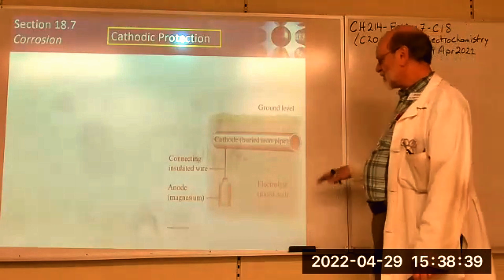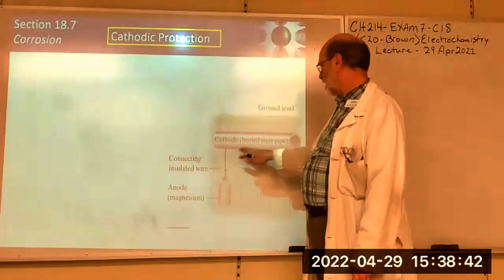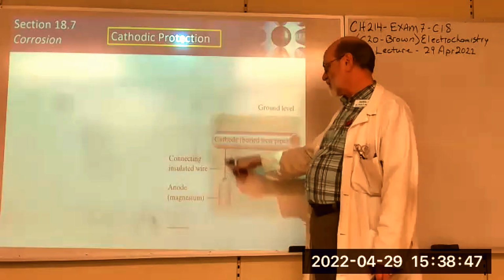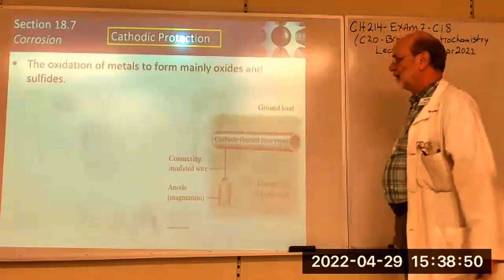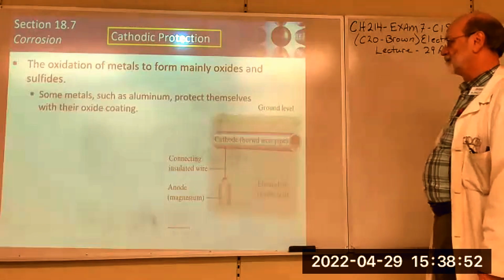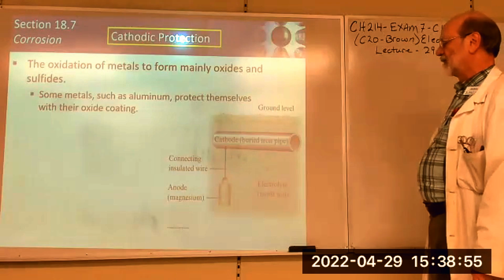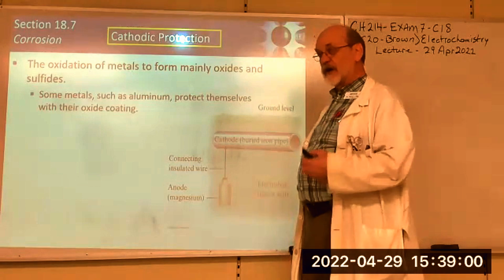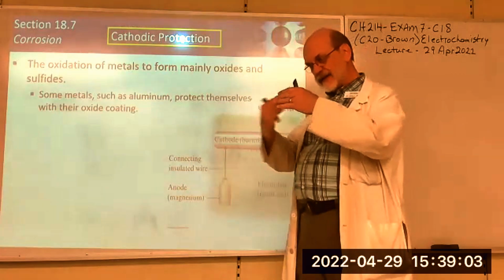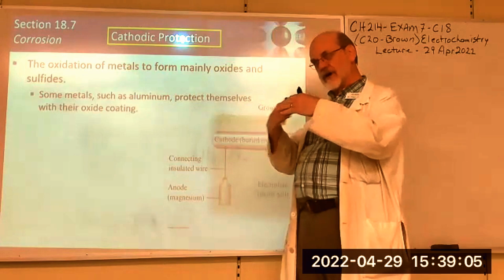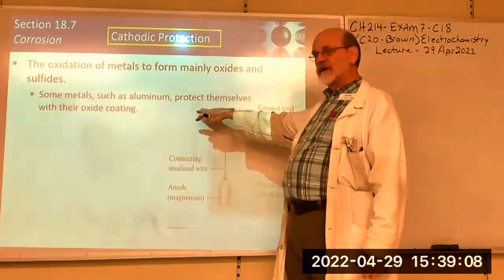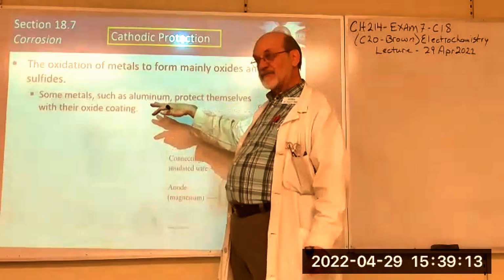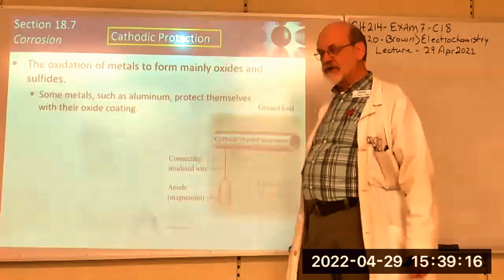So this is an example where magnesium is the anode and the iron pipe is the cathode, and the magnesium corrodes and sends its electrons in here and protects it. Some metals protect themselves by rapidly corroding on the surface, and when they do that, they eliminate access underneath. That's why aluminum lasts so long in the environment. It's a very reactive metal, but that protects it. So you throw a can out, in 100 years it's still there.